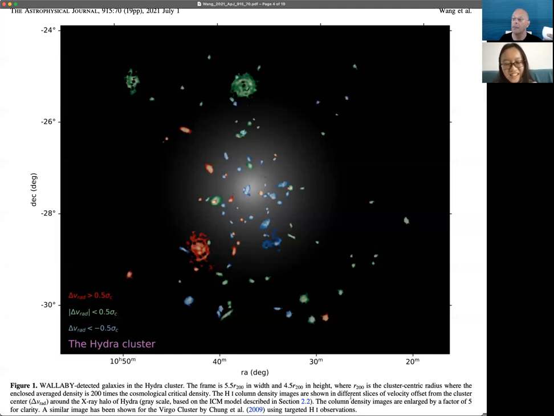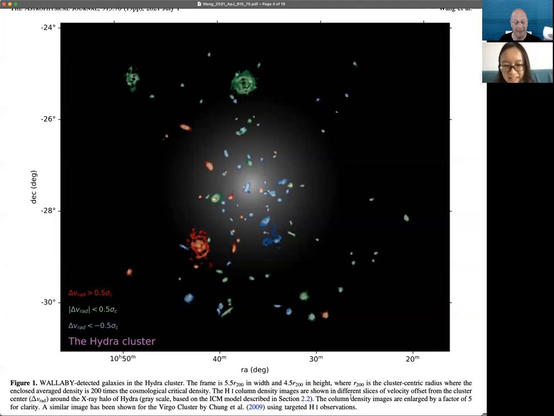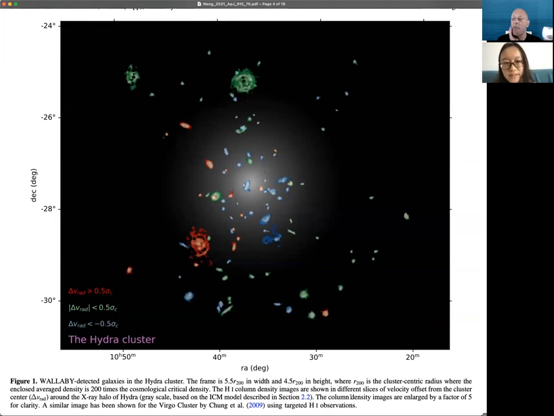When talking about infalling satellites and satellites in a cluster, one of the problems in studying these types of galaxies is that it is very hard to distinguish between the nature and nurture scenarios. By this we mean that when we observe an older gas-poor population in the cluster, it's very hard to tell whether they are older because they were assembled in a cluster very long ago, or because they were processed severely by the harsh environmental effects during the infall.